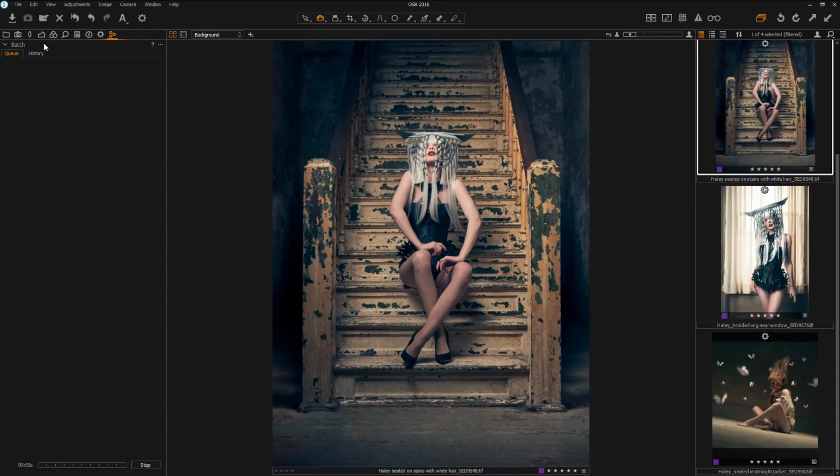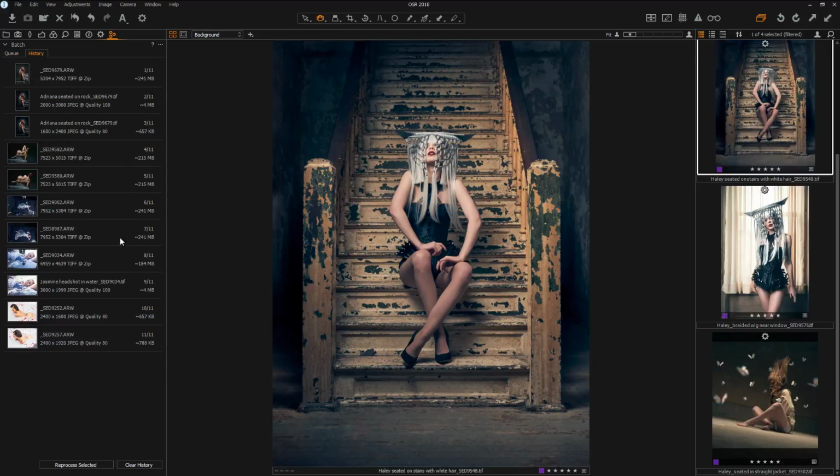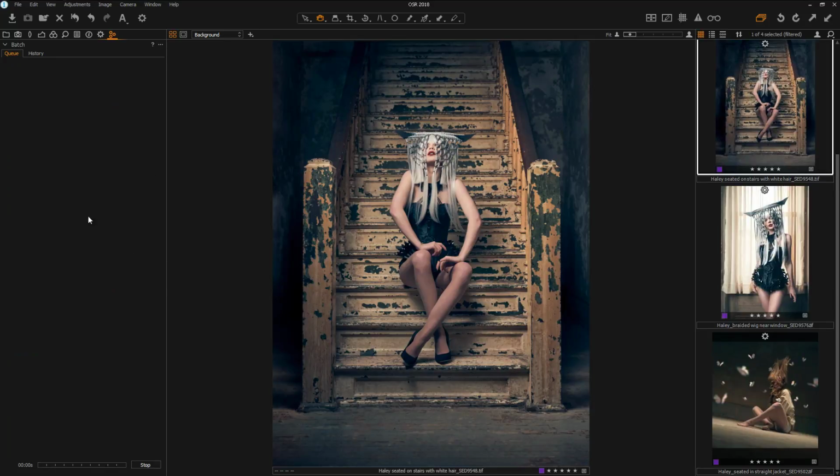And then here's the batch engine. It shows your history of all the stuff you have exported, where you exported it, and so on. So it's pretty nice, and it's always there and available if you've got a huge stack of things going on. So you exported a product, and you've got 50 or 60 products in that folder, and you need to export each one. You go for it.